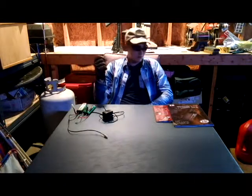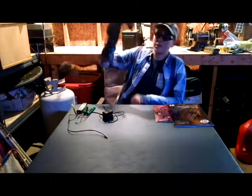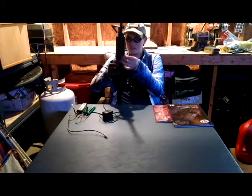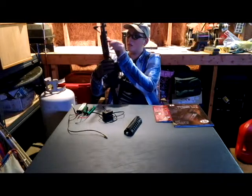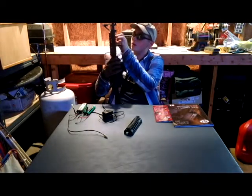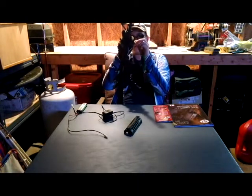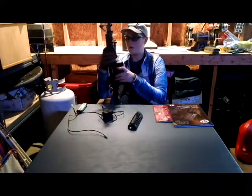Now I'm going to show you how to insert batteries. If it's like an M4 airsoft style, it's really simple to insert the batteries. You just pull back and release like this, pull it out, and easily just slip in the battery. Just put it into this — plug it in. I would recommend a nunchuck battery if you're going to put it in here, because it's a lot easier to use. Just click it in, put it in there, and close it up.